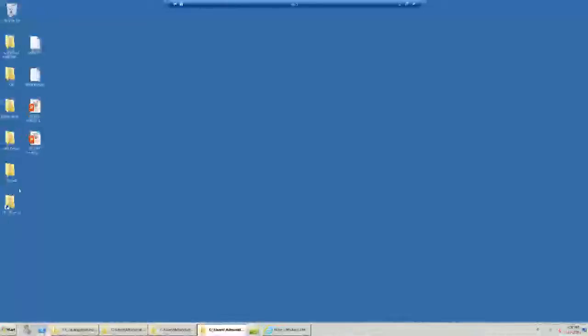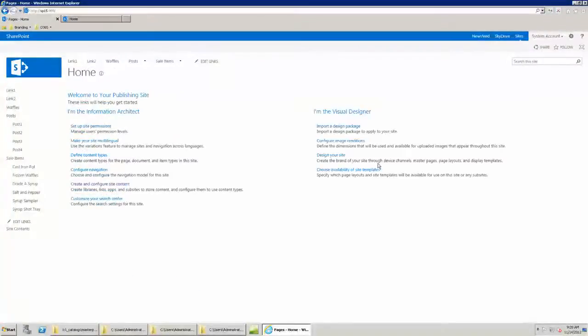So what we have here is our default 2013 site. This is a publishing site, but a collaborative site would look very similar as well. Up here on the right is our friend, the Site Actions cog, which is not to be confused with the IE cog up here. There's fewer little fingers, or whatever you call the little parts of the cog, on there.